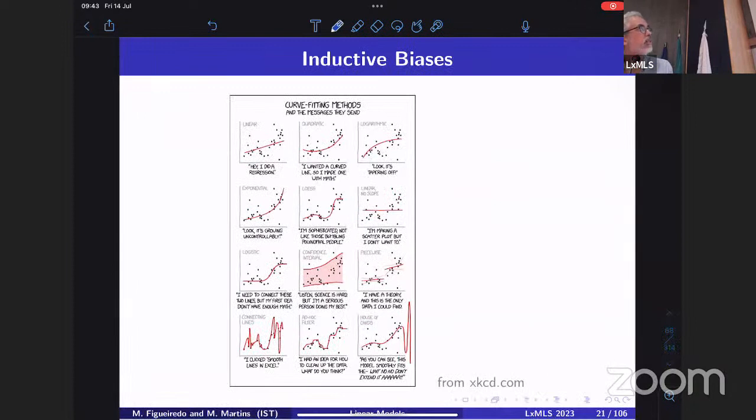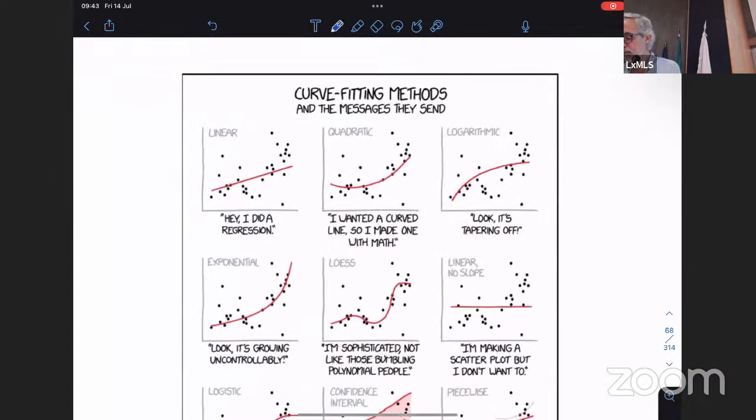Okay, let me just talk a little bit about this cartoon from XKCD. This lecture has an unusually low number of cartoons from XKCD. I usually have at least five. If you've never seen XKCD, who has never seen XKCD, or who has seen XKCD? It used to be much better than it is now, but it's great. There's science and math and cartoons about almost anything you want to find. There's thousands.